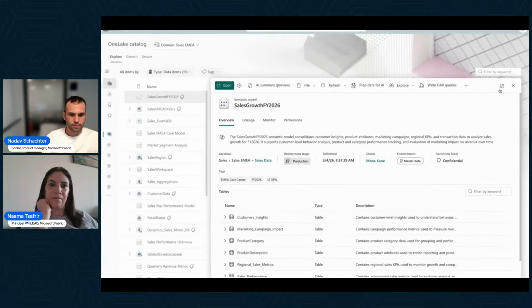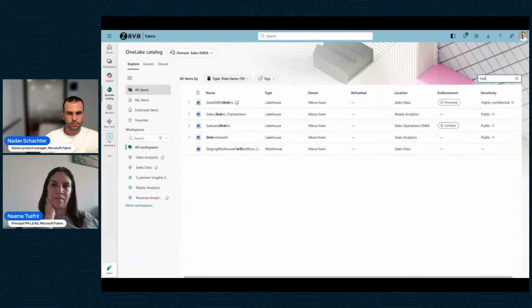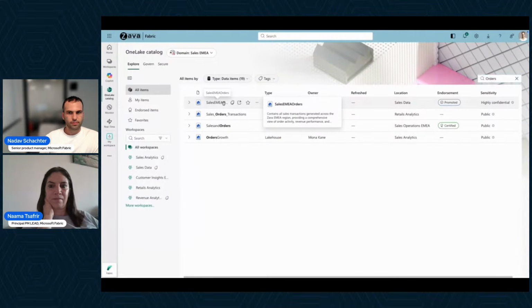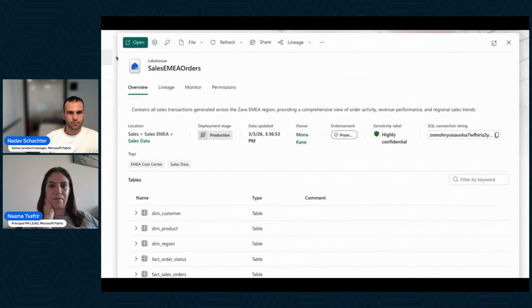No more. Now let's ground this in something real. It's the end of the year, the sales team is finalizing revenue numbers, and I'm the data engineer who needs to make sure the customer data is ready for consumption before the year close deadline. Pressure's on, let's go. I search for orders and immediately narrow the list to sales' own order data. Easy. Now I see more than one item called orders. And if you've worked in a real data estate, you know this happens all the time. So which one is the real one? I open the details pane and look at this. I can see it's connected to the production deployment pipeline. That tells me this isn't some test copy someone forgot to delete.